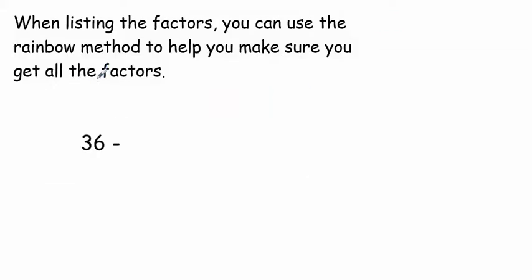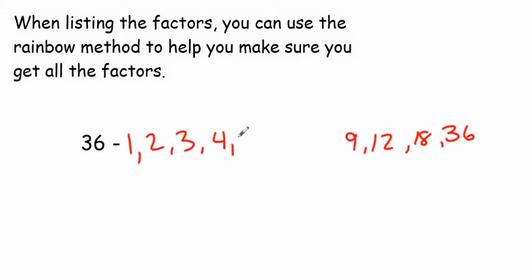Let's see if we can list some of the factors. Some of you can just think in your mind some of the factors, but you might want to be a little bit more organized with it. That will help you make sure that you get all of the factors. Some of you might know of the rainbow method, so let's look at this. If I have 36, you can get 36 by 1 times 36. That's one set of factors. 2 times 18. 3 times 12, 4 times 9, 5, there is no 5, and 6 gives me 6 times 6, so I know I'm finished there because I ended with 6.